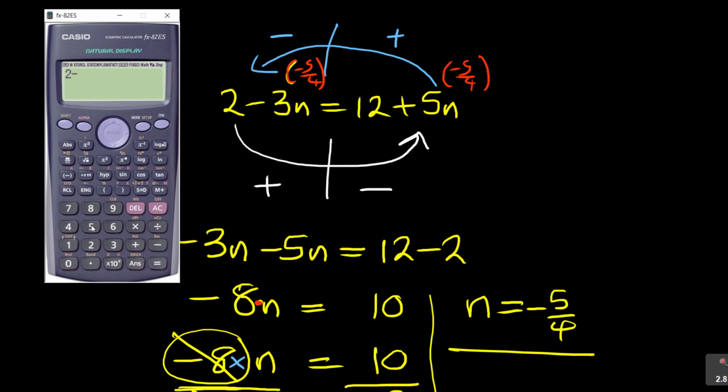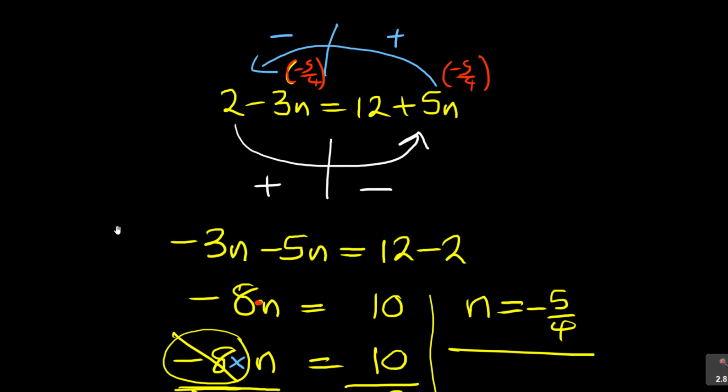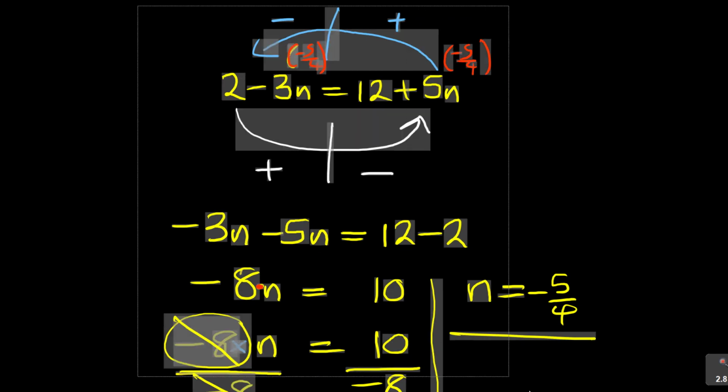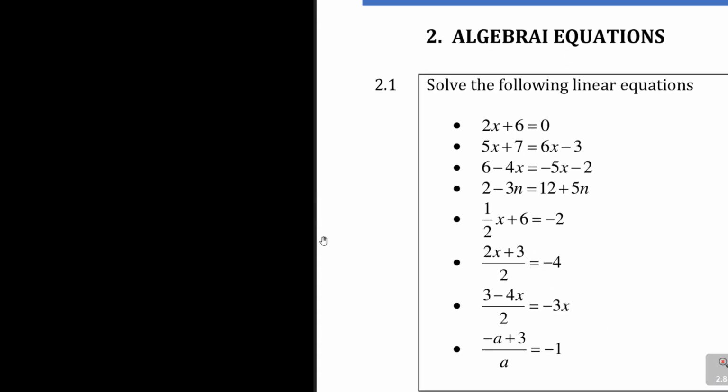Let's do that. 2 minus 3, and then bracket negative fraction 5 over 4. What are we getting? Equal to 23 over 4. Don't forget that fraction. Let's try the other side. 12 plus 5 bracket negative 5 over 4. That one was 23 over what? Over 4. There it is. Left hand side, it doesn't matter whether it looks funny, but the answer will always remain the what? The answer. Things will always balance out. So don't wait for it to look special of some sort.